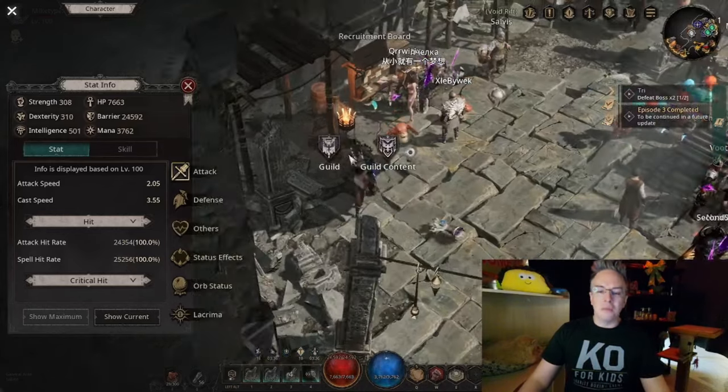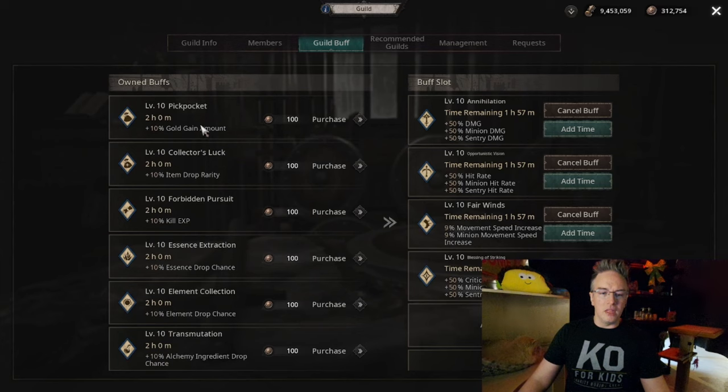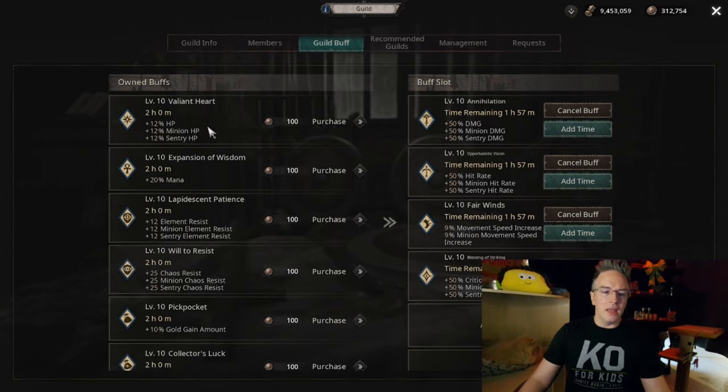But it is important to note that I use four different guild buffs at all times. I'm using the damage one, the hit rate one, the movement speed, and the critical rate one. I keep these up at all times and occasionally swap in the gold gain, item rarity, and essence drop when I'm mapping, and the hit point, element resist, and chaos resist when I'm doing solo descent raid or void rift or something more difficult.